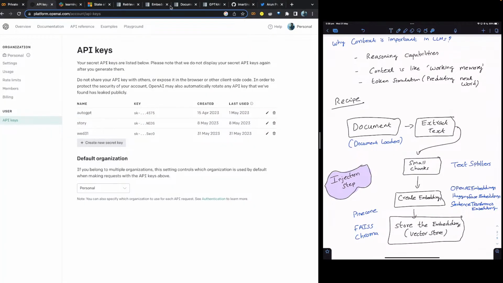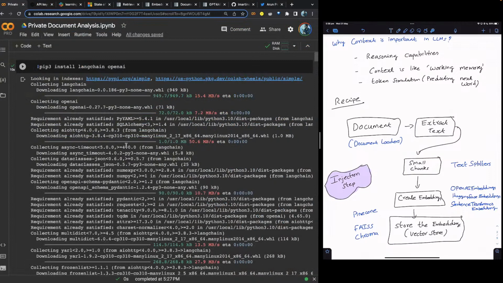Cool. Now let's go to the project. So I have installed a few libraries. I will talk about all these libraries as we go, but now you can follow along with me. So I used LangChain. Maybe before talking about the code, let me try to talk about the process. You can watch my right hand side, and then once the process is clear, we will dive into the code.